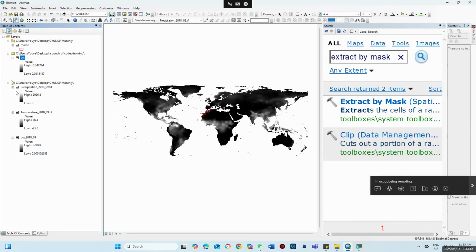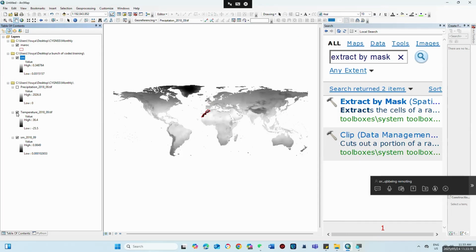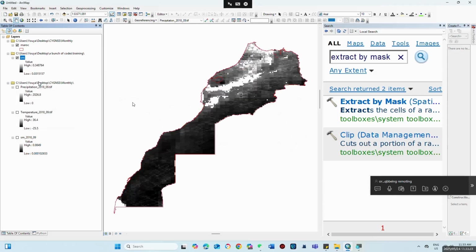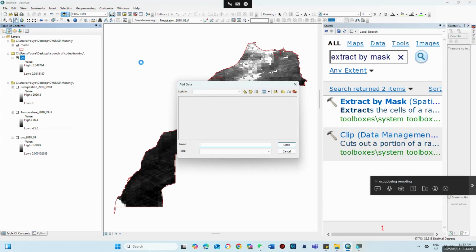If you've done it correctly, you're gonna get the result, and it's gonna tell you it was extracted. The only thing is that the result that shows up on the map is only one file. So we're gonna go to where we've placed our output folder and find them over there.